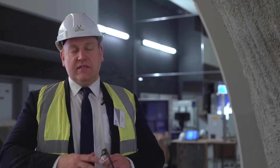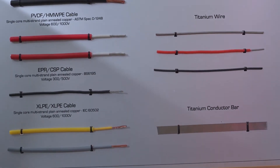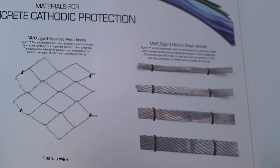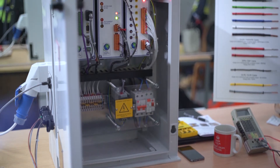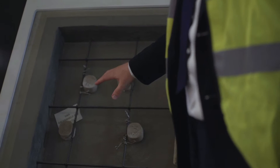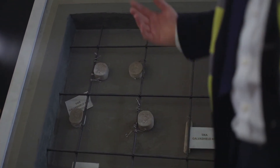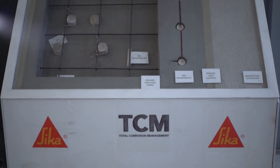The two different booths we have are the same technology but achieved very differently. One is a system powered by mains power — you have to maintain it, control it, and look after it for the whole life of the system, but you can get very long life expectancy, over 100 years of active service life. The other is galvanics, which are simpler and easier to install, but have a finite life and won't last forever. There's a right time to use one and a right time to use another. Understanding the difference between the two and when to use them is really the nuance of what we're trying to put across today.